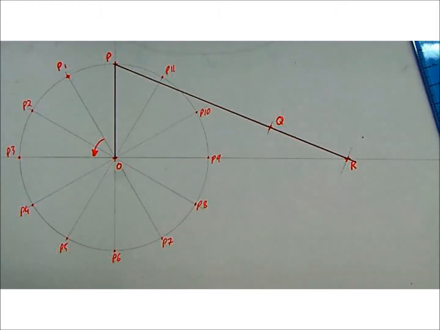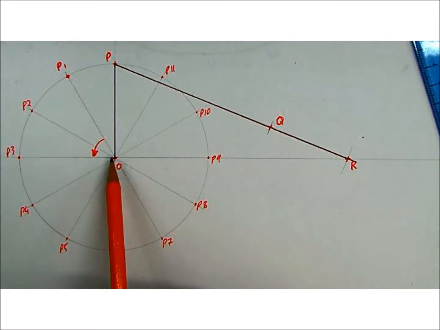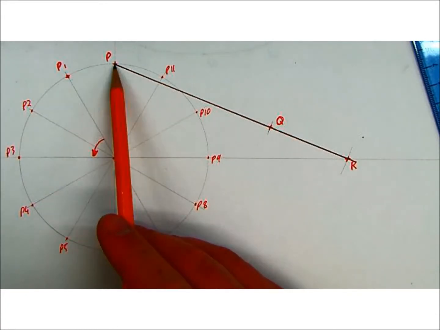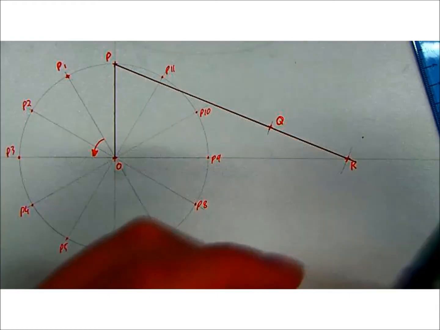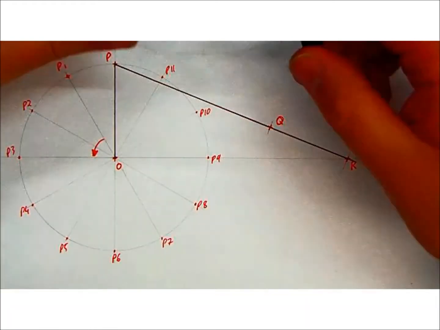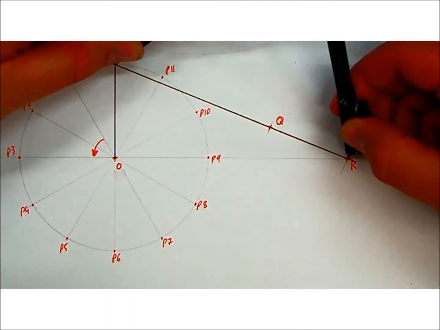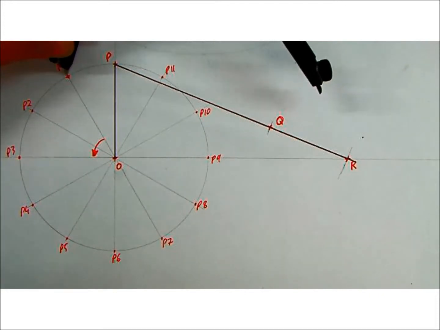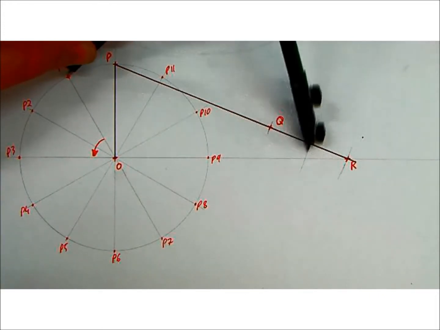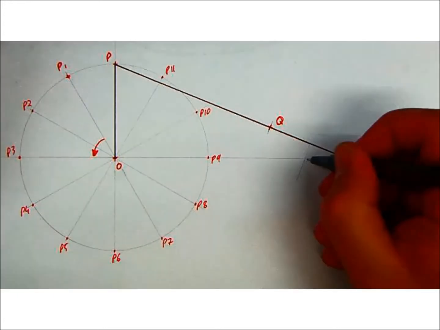Now labeling is important in these questions because you're going to have a lot of lines and a lot of points, and it needs to be labeled correctly. With these linkage questions, the main thing to remember is the constraints. Your constraint is your measurements and your rotation. So OP rotates down along here. When P moves to P1, the distance from P to point R is still the same. It's still going to be your full 135 mil. So if I move that pin to point P1 and cut across the axis, I'll get point R1.